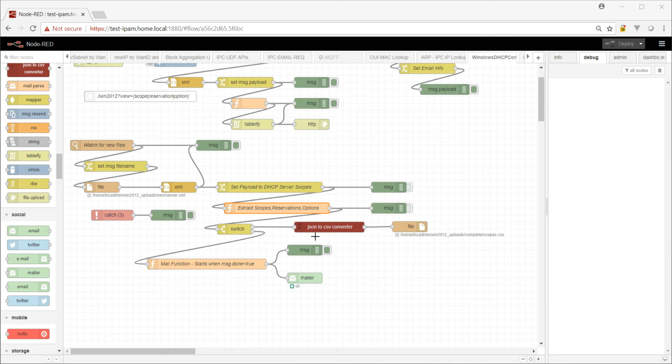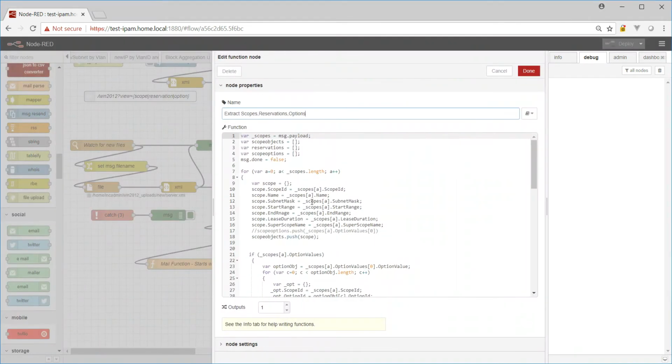One is a switch to monitor that state, the CSV and the mail function. So in the extract function that I've written, that's actually pulling together the arrays that we're going to pass through for monitoring and to create the files, I added a couple of parameters and changes. The first is I'm going to set a new property in the message that's going to say whether it's done, and I'll go into that. But the default value of done is false.